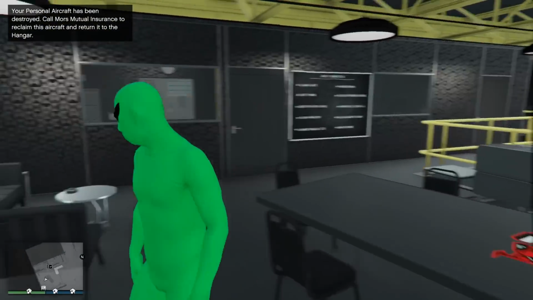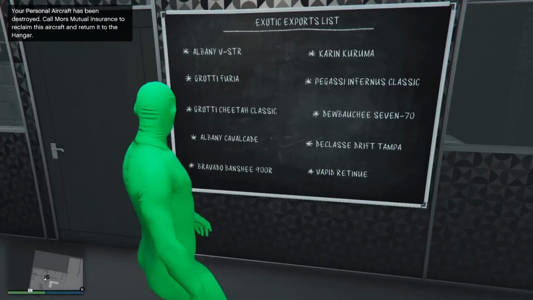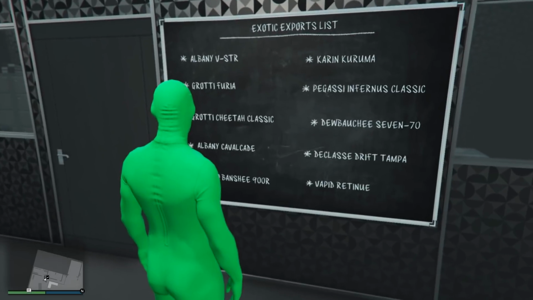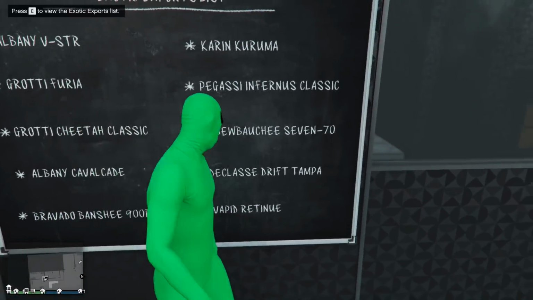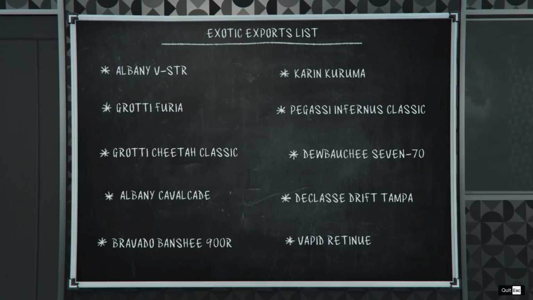Well, look, in this video, we're going to change all that. I'm going to show you guys how you can complete this 10 car list in maybe like 20 minutes. This is a glitch, yes, so it might get patched, so I'd recommend doing this as soon as possible, especially if you want to get the award for getting all 10 cars in a single day. But this is a funny glitch. How does this even work? Who knows? But I'm going to show you guys how to get all 10 cars in like 20 minutes.